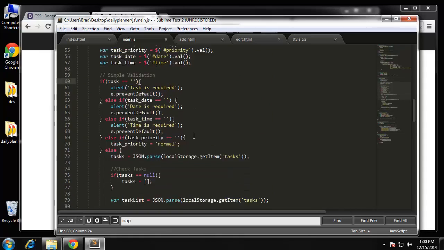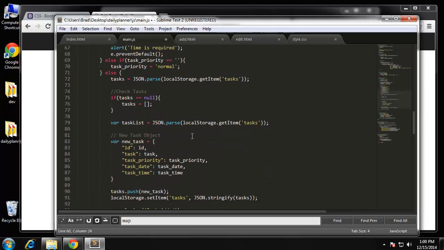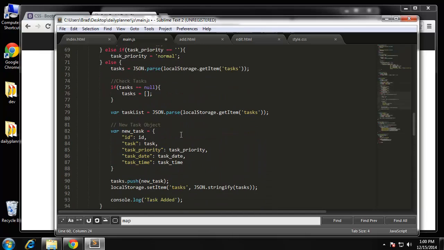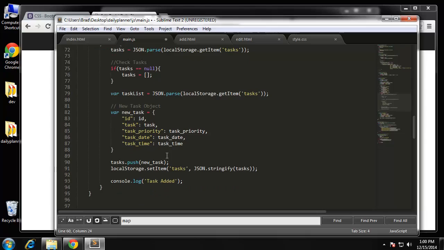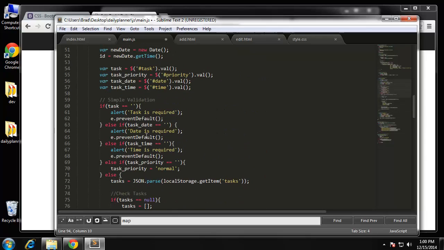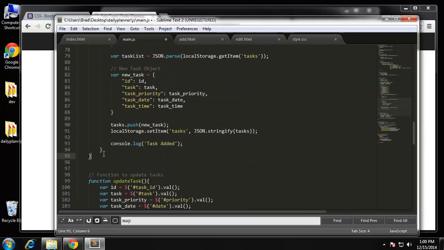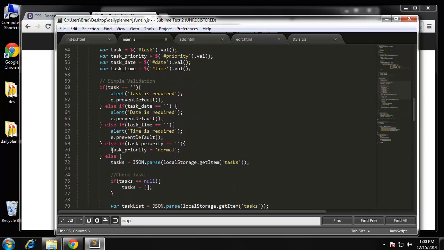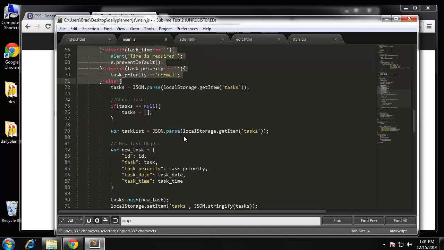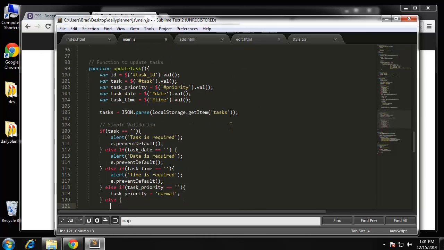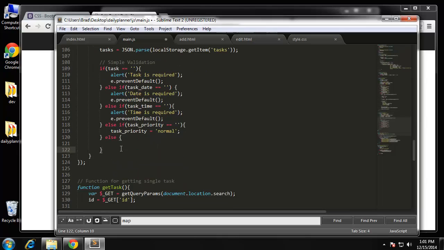So we want it from here. Let's see, where does it end? Anyway, I'm going to grab this, and just put an ending curly brace.